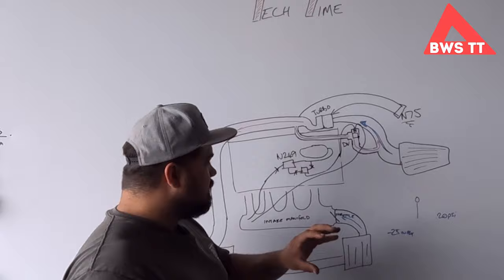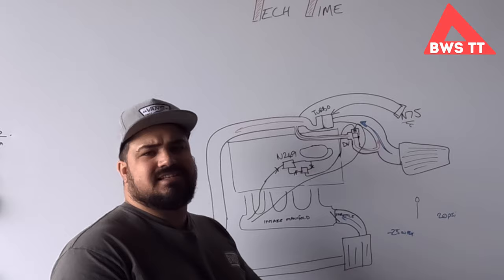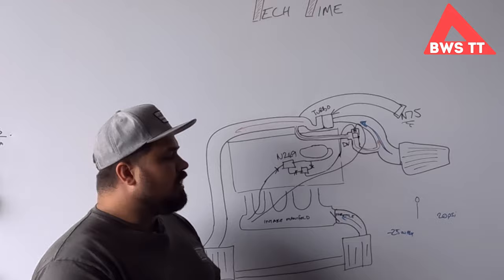So now that you've got this knowledge, it's down to you to decide whether you want to do an N249 delete, because it's broken. If you want to tidy the engine bay up, do you want to delete it? Or do you want to relocate it? Or do you want to just delete it because everyone says yes, delete it, and it sounds loads better, and it'll drive loads better. The decision is up to you. I hope I've given you enough information to make that informed decision.